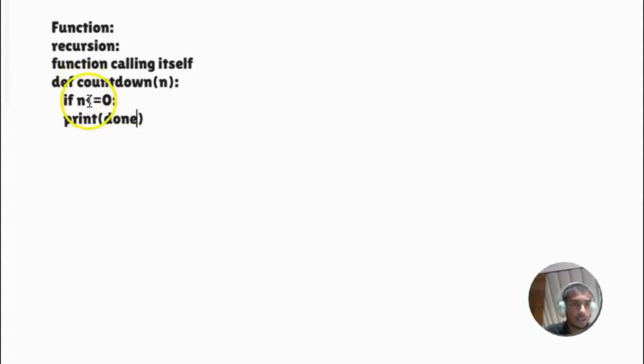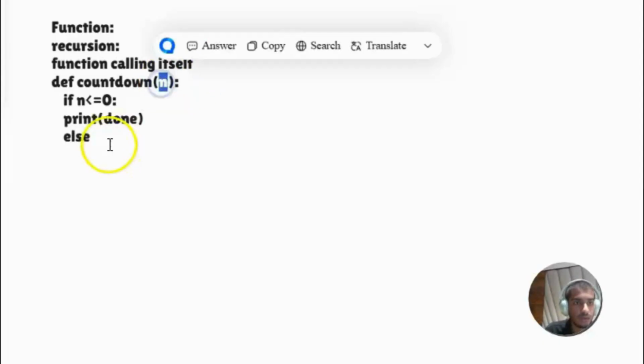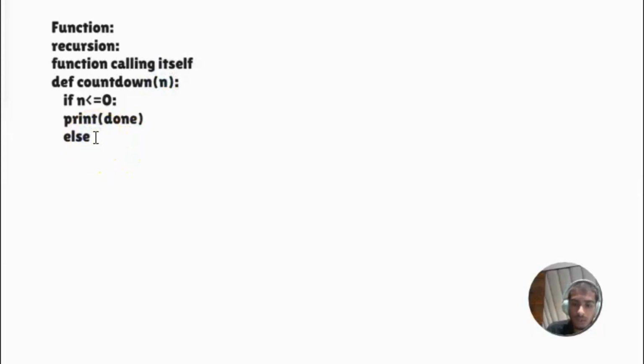If n is less than or equal to 0, you can say that it is completed. That means done. If it is not less than 0, we can decrease the n value. So we can use n minus 1 like that. So else, print n and call countdown again.